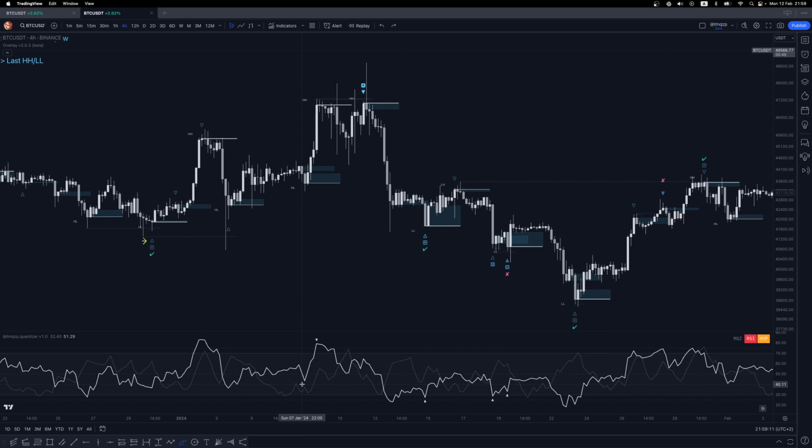So one thing that I will mention right now is that the quantizer is going to change in the future, because since the RSI is now integrated into the overlay, we don't need it here anymore, and it's also working much better. So what I'm going to do with the quantizer, once I get to it, is remove the RSI and just leave the momentum oscillator. I have some ideas to improve the momentum oscillator as well, and have it focused on momentum and volume exclusively, right?